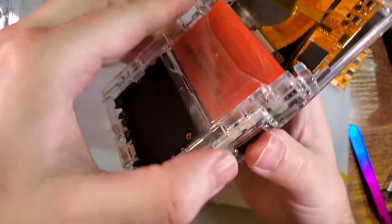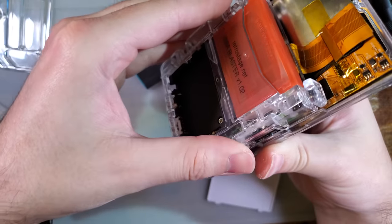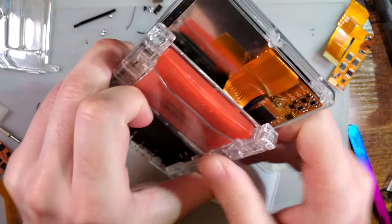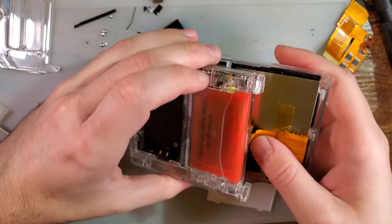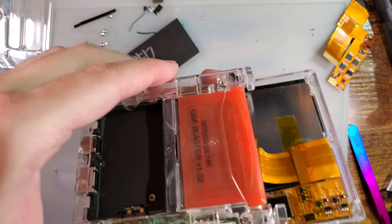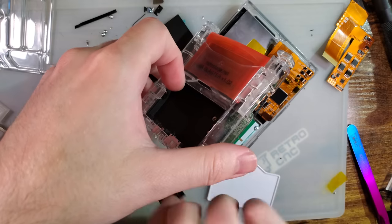All right, I think that should do it. So I've got two bends in the ribbon. You can see how it kind of flips around there. And then that fits like that. Well, it comes very close to fitting like that. But my power switch fell out. Kind of a pain in the butt to put together.